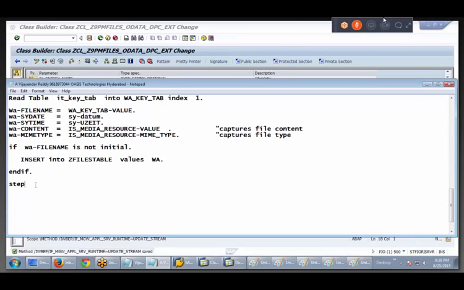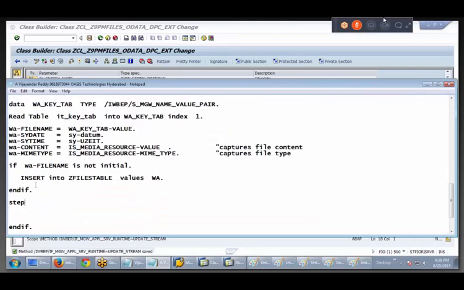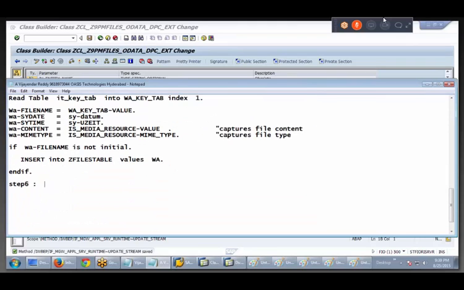Now similarly, next step. Step 6, redefine getStream method.